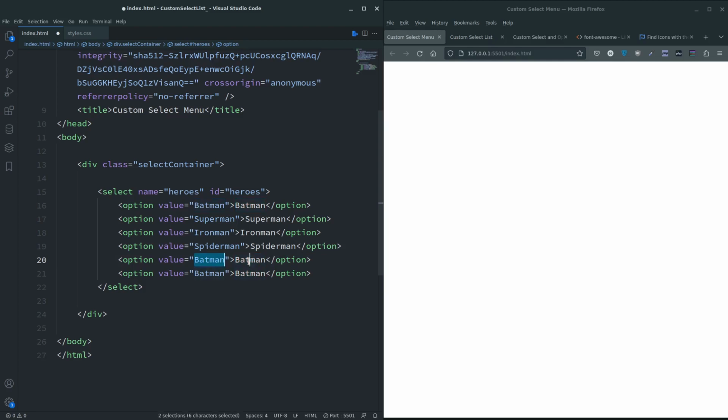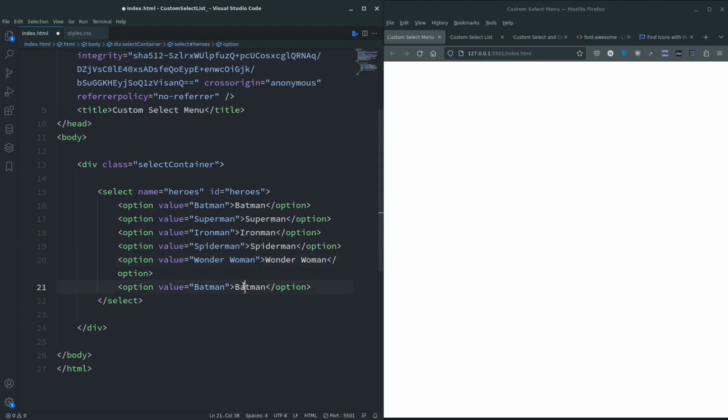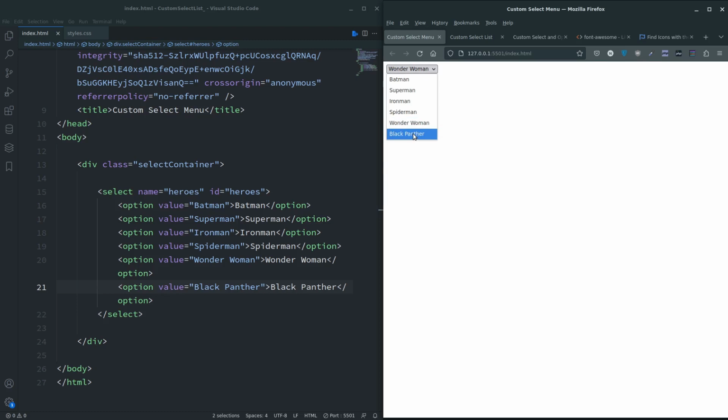So we've got enough men. Let's put Wonder Woman in with a space, and this one Black Panther. Save, and there you go, we've got our list, and it just works, but it looks rubbish.